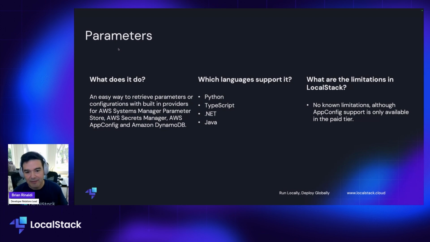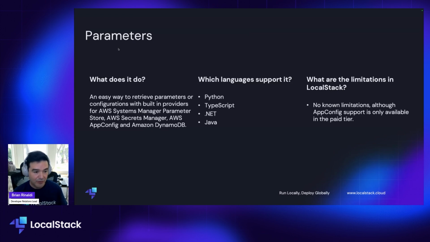Okay, so in pretty much all cases, you're going to have Lambdas that need to access secrets or some kind of shared parameters that you'd use across your entire serverless architecture, all of your Lambdas basically. And the parameters library within Powertools makes it really easy to retrieve parameters from either AWS Systems Manager Parameter Store, Secrets Manager, AWS AppConfig, or DynamoDB. And I didn't mention here, but if any one of those is not the one you want, you can configure your own parameter store.